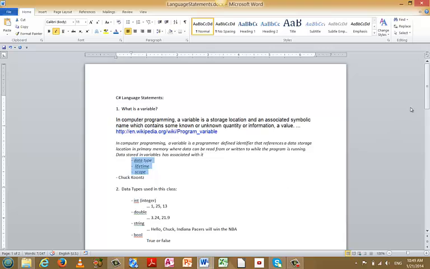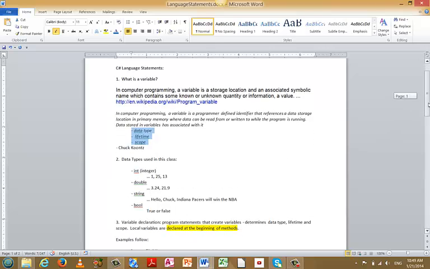The ways that we will format those memory locations in this class, and this is not an exhaustive list of the type formats that are available, but this is what we'll use in this first computer programming class. We will use a format called int if we want to store away whole numbers. We'll use a format called double if we want to store away numbers that have a decimal component. We'll use a data type called string if we want to store alphabetic or alphanumeric data, and we'll use a data type called bool if we want to store away true or false.